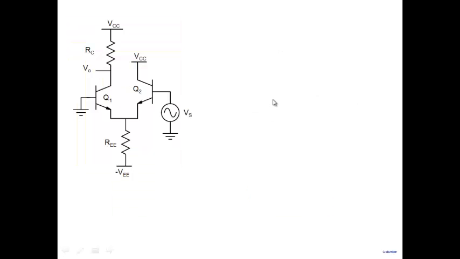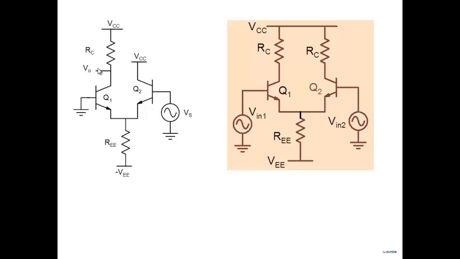So when we have a stage like this, we can make it symmetrical. We have an RC here. We can connect another RC here. We have two bases here. We can apply a voltage here, and we can apply a voltage here as well. A more general stage. And it's leading us to a stage which we call a differential amplifier. A very, very important amplifier. If you want to implement circuits on an IC, you have to use at least one differential amplifier stage. Note that there are no coupling capacitors, no bypass capacitors, and this is the stage which is ideally suitable for implementation of an IC amplifier.